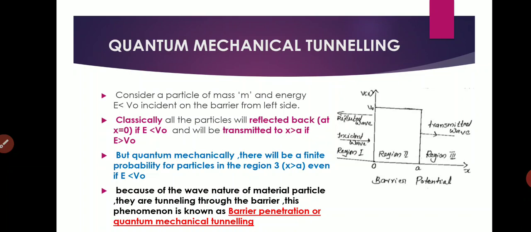So here we consider a beam of identical particles of kinetic energy E. Let the beam be incident from the left side on the potential barrier of height V0 and width L. On either side of the barrier V is equal to 0. That means the potential is 0, that is, no forces are acting on the particles there.